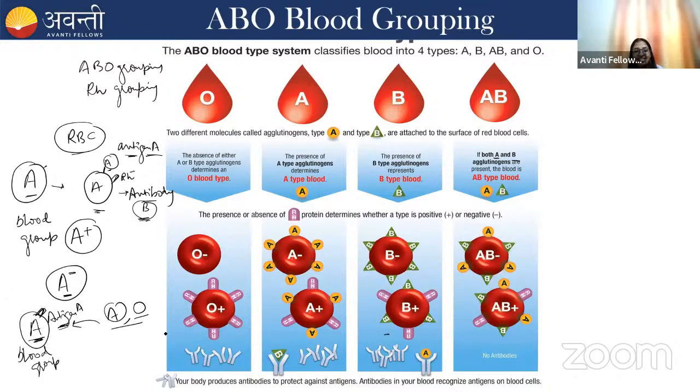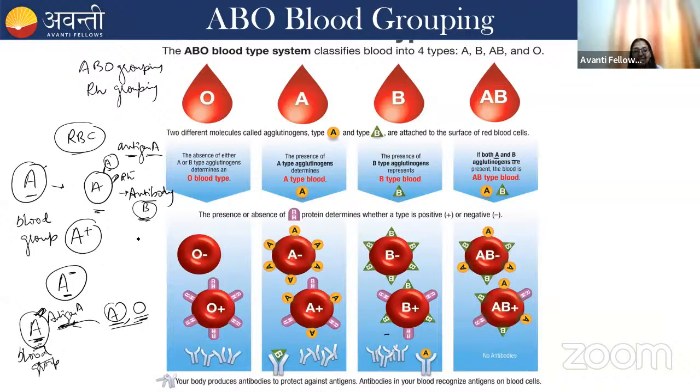And if it receives the blood from the person B, that person B will have self-antigen which is antigen B, but antibody A. So this antigen A and antibody will combine and this leads to a clumping of blood. So that is why the person having a blood group A will only take the blood from A and O, cannot take from B or AB.